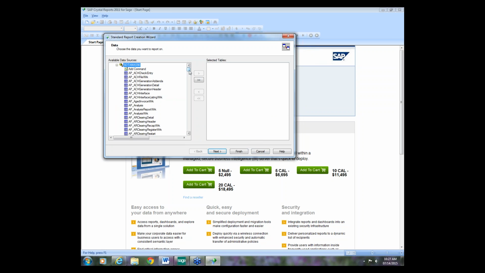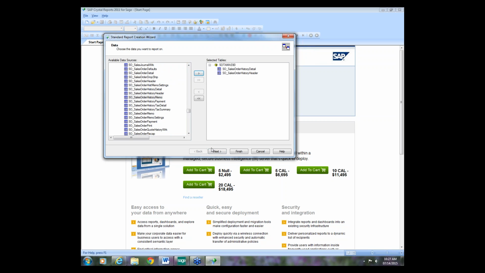And that brings up a list, again, of all the tables. Now, this looks really similar to what we just did in the Microsoft query, with the exception you don't see the plus sign. So when you start in Crystal, you bring over the entire table first, and then you will pick your columns. So we're going to scroll down. Again, this is nice because it is in alphabetic order, so SO for sales order, and we've gone a little bit too far. And we are going to get the detail table, and we are going to get the header table.